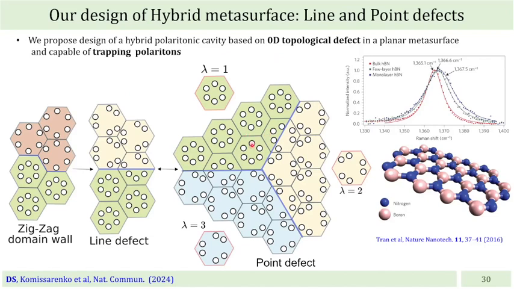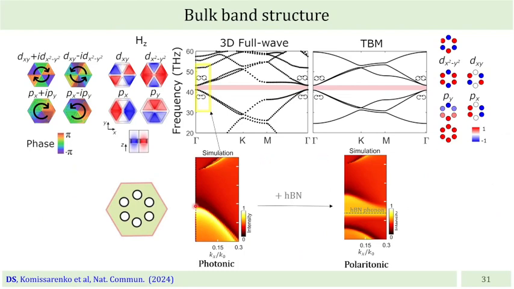So 3 displaced domains of shrunken hexamers meet at the same point, at the core point, producing a point defect and 3 line defects along the lines emanating from the center. And the metasurface structured in this way is then covered by hBN, which has a phonon resonance at around 7.3 microns in mid-IR. Basically, we couple the lower photonic band in the photonic structure with almost non-dispersive phonon vibrations in hBN. And this leads to splitting of the bulk photonic mode into 2 upper and lower polaritonic branches.